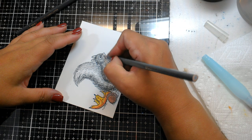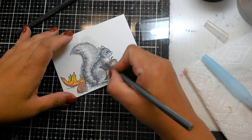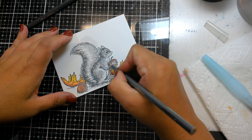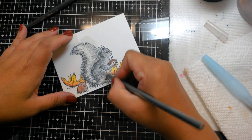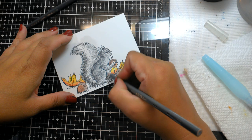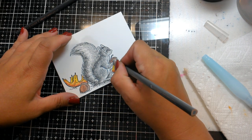And again, because of the artistic design on these stamps, the depths of the shadows are already there, the highlights are already there, so all you really need to do is just throw some color on this guy. Don't need to do much.